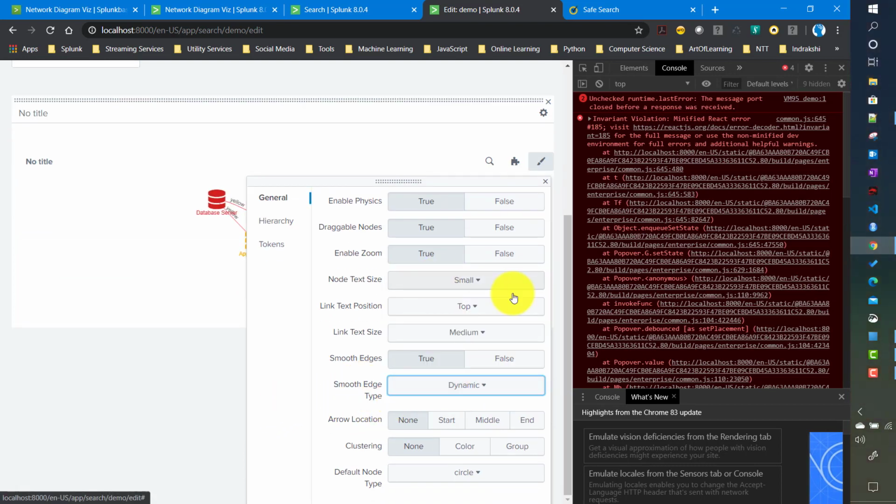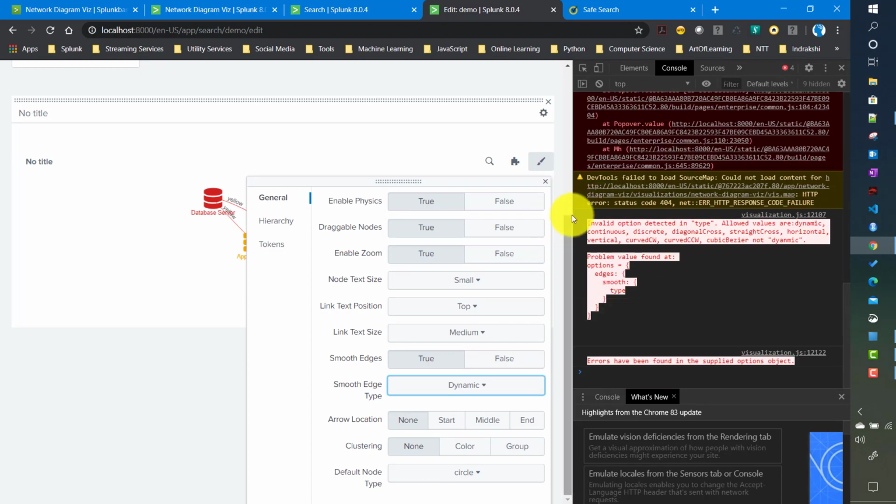If I choose dynamic over here, it shows something like this, invalid option. Although I am selecting from the drop down itself, maybe it is a bug or something which is not allowing me to create the drill down. I would suggest you try from your end as well and see whether you receive a similar kind of error or not.